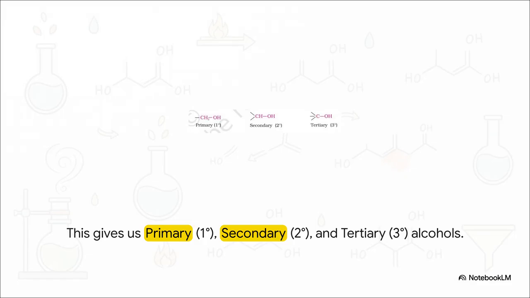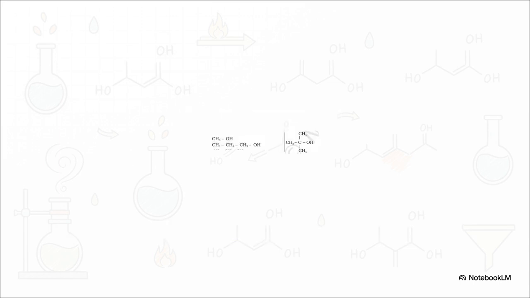This next layer of classification gives us 3 more absolutely essential categories: primary, secondary, and tertiary. And you'll often see them abbreviated with those little degree symbols. This is all about the chemical neighborhood that the OH group lives in. So what's the big deal here? It all comes down to the carbon atom that's directly holding on to that OH group. Is that carbon attached to just one other carbon, like in a primary alcohol? Or is it really crowded, connected to 3 other carbons, like you see in a tertiary alcohol? It might seem like a tiny difference, but it has a massive impact on how the alcohol reacts. It completely changes its chemical personality.